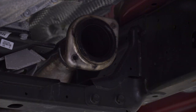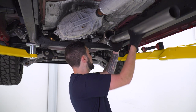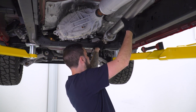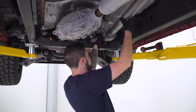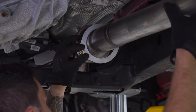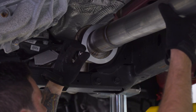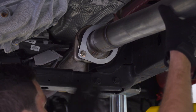All right, now we can put our new studs back through. All right, so now what you wanna do is take the new flange pipe, and you're gonna basically hold it up into position. Take the new longer stud with a flat washer, and put that through, and line it up to the holes on the new flange. It's maybe a little bit tricky with one hand, but you're basically just gonna thread that nut on to the flange, just like that. Do the same thing for the other one on the other side.